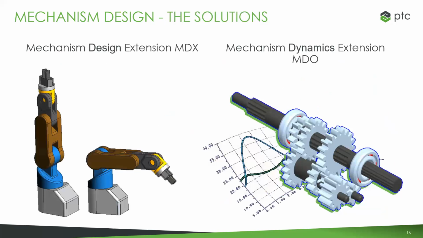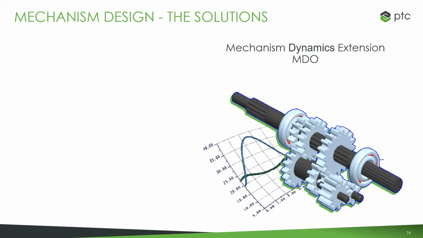So that's really just a standard look at what you would be using from a mechanism design capability standpoint, building out the designs and how they're going to work out in the real world. But from that point, what happens as you start to take into account the forces? This is really now where mechanism dynamics is going to come into place. So anywhere that you could have things breaking in the model, let's go ahead and take some of these other variables into account and look at it from a forces standpoint.